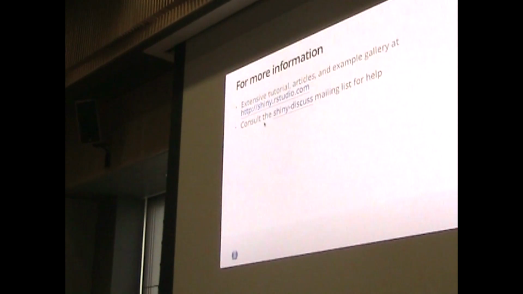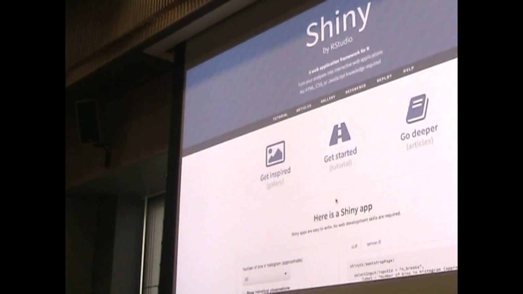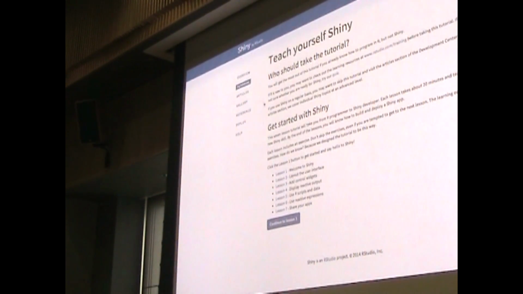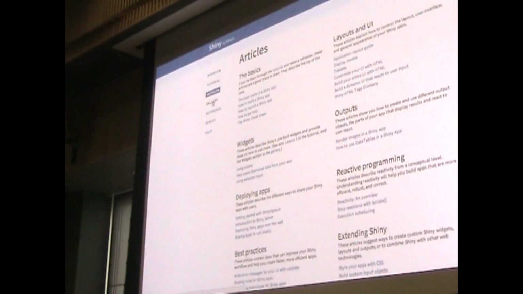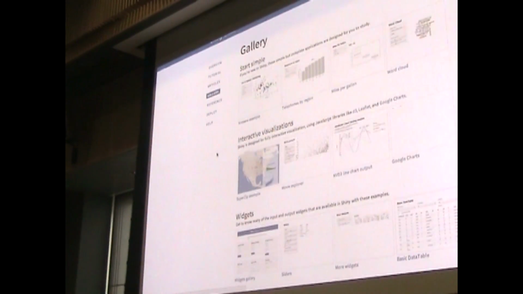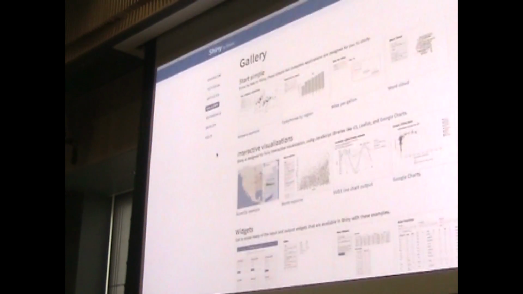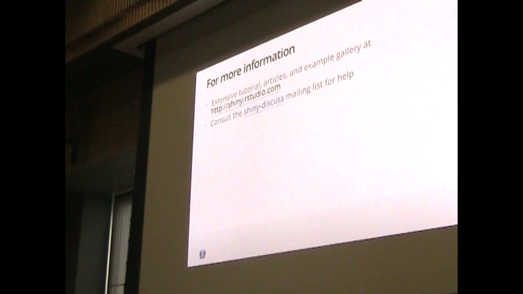Okay, we have quite extensive training materials here. We've got a tutorial that is quite involved, or quite easy and comprehensive. We have a lot of articles, and we have so many example apps. This is weeks of my life right here. But hopefully you find that useful for creating your own apps. So again, that is at shiny.rstudio.com, and we have a very, very active mailing list at shiny-discuss if you have further questions. Or you can ask them right now, actually.